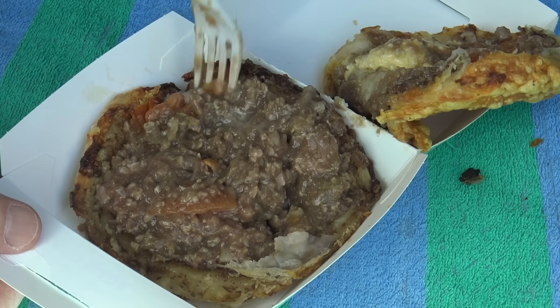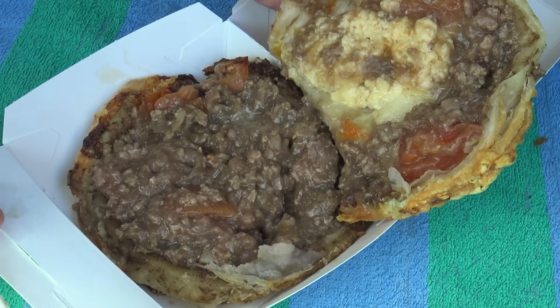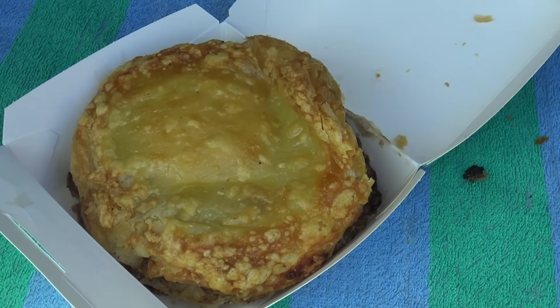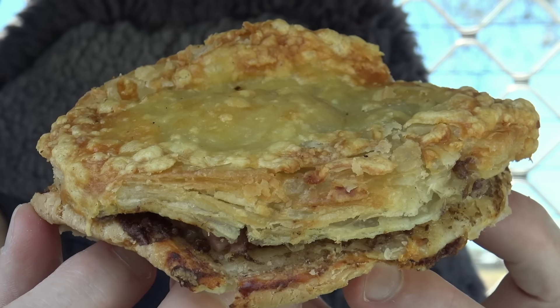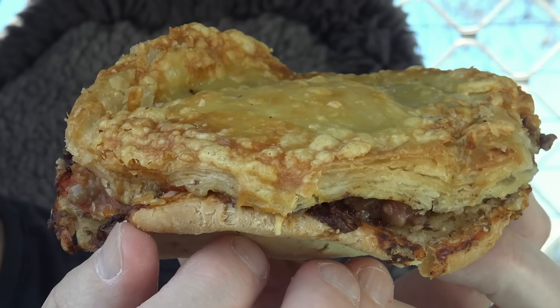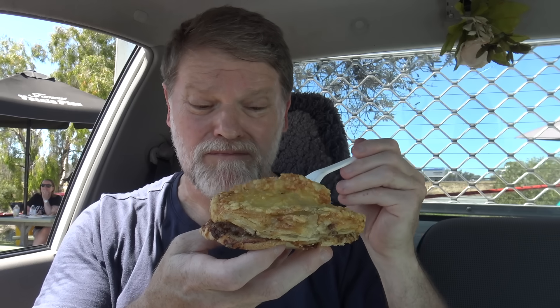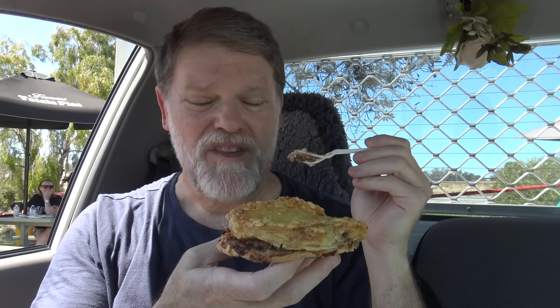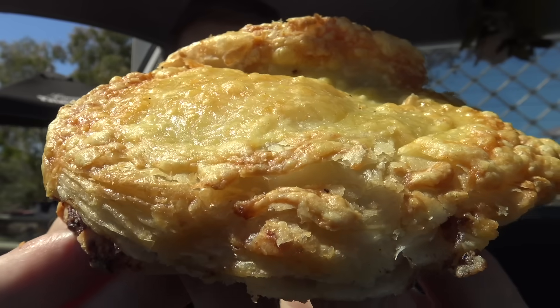I used to be a tradie and I can tell you I'm definitely not disappointed by the look of this. That's what it looks like out of the box — it is looking pretty nice. It does feel a lot heavier than it looks and weighs. How about I start off with just some of this meat flavour and see what that tastes like. Mmm, oh mate! That tastes so good. You can sort of taste the little bit of bacon in there and the cheese as well — a slight hint of tomato. That gravy sauce tastes awesome, and I'm loving that cheesy crust.